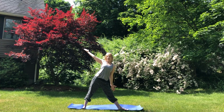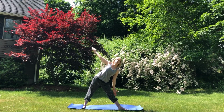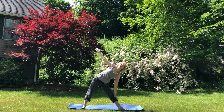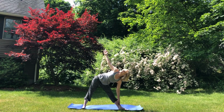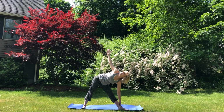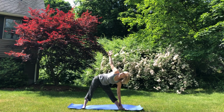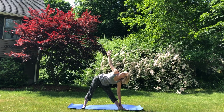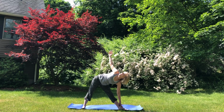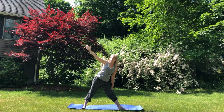So again, it might be here. You might be leaning in a fraction of an inch. So we're going where we go. There's no force. Make sure you're keeping a nice even breath. And now, as you root into your feet, reach up. And we'll come back to center.